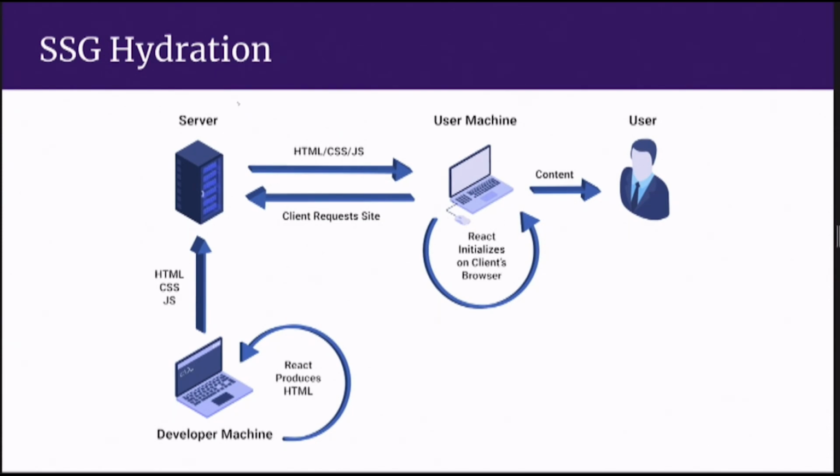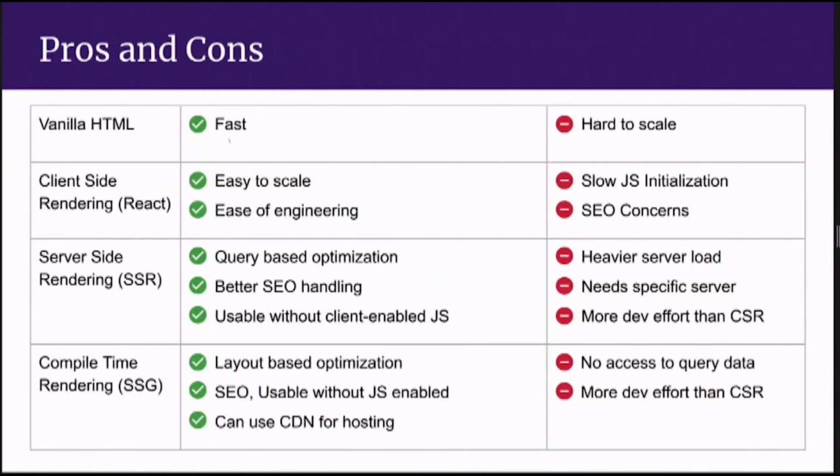So taking a look at some of the pros and cons, vanilla HTML is very fast, right? Assuming you do things properly, there's nothing closer to quote unquote bare metal. But then of course it's hard to scale, right? I don't know if anyone still has or has worked with jQuery or similar in the past. It's difficult to make large scale applications, right? It's tough. Meanwhile, client-side rendering like React, right? There's a framework there now, so it's easier to scale. It's a bit easier to engineer. I mean, that's subjective, but I'm going to go ahead and make that claim.